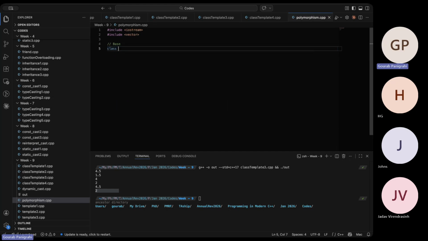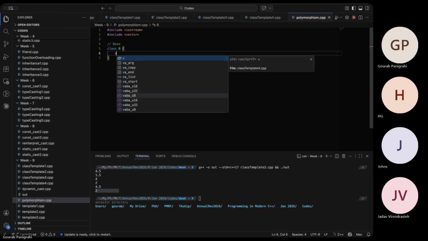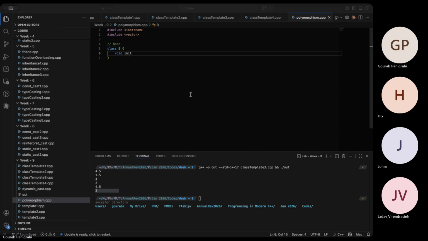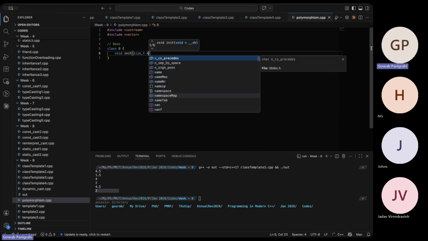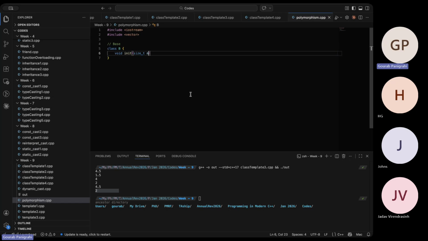So class B, with a void init, and that has size_t as the data type and n as the input parameter. So it does not have any body yet. That's okay. And then I define the derived class.